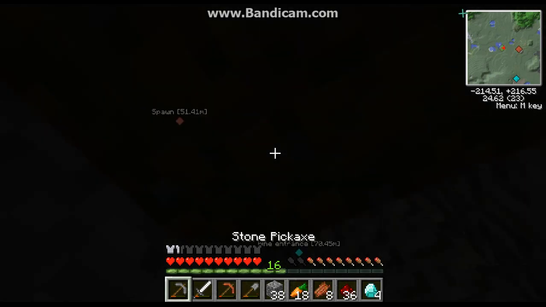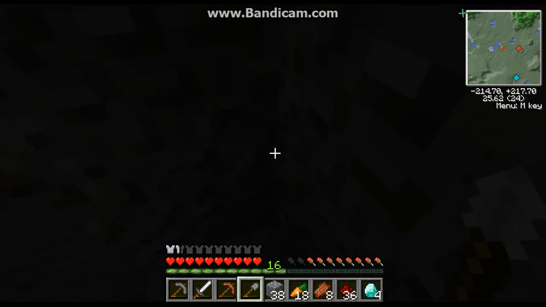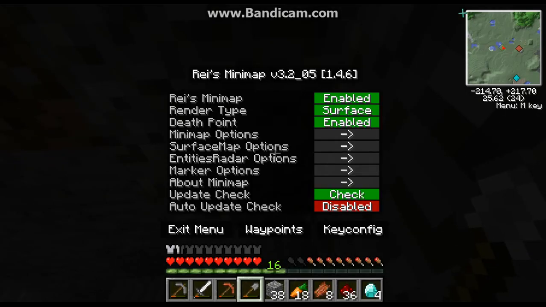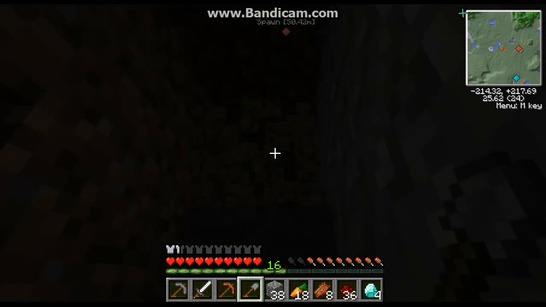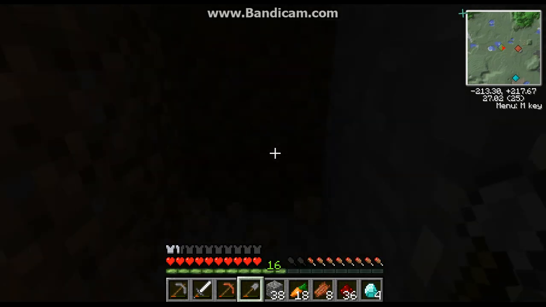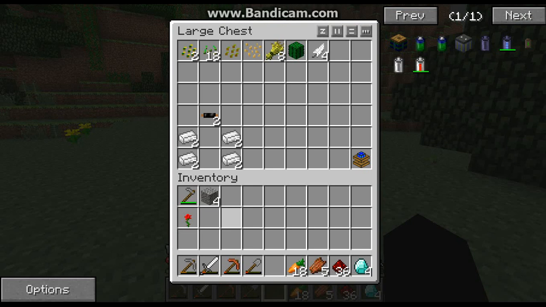So yeah, I'm gonna go up and look. If you look at the minimap, no, it didn't work. Minimap, will this work? That's our base right there, and this is us. So we're way close to home. That's also way cool, to have found diamonds so close to home. So I got my treasures, and I'm heading back to the surface.